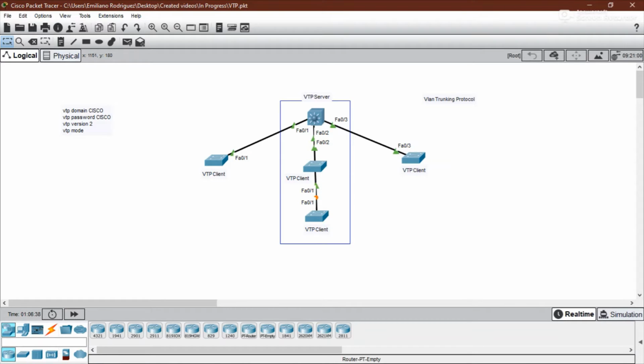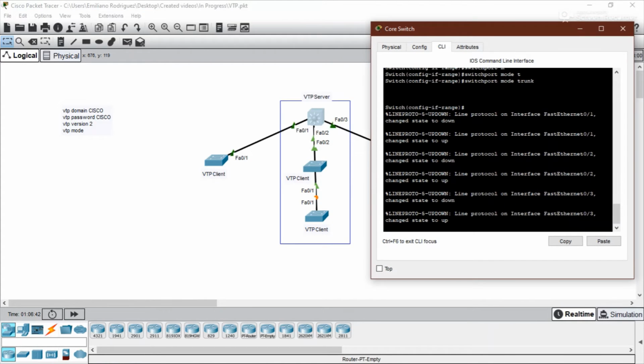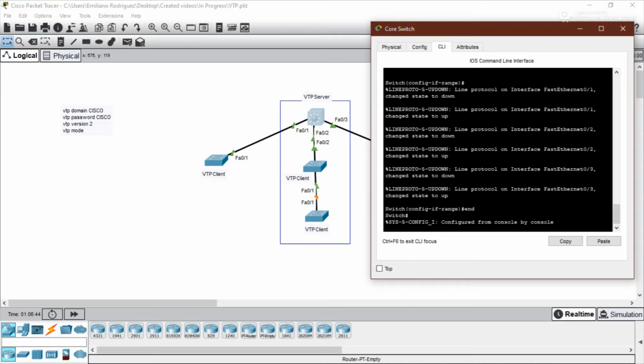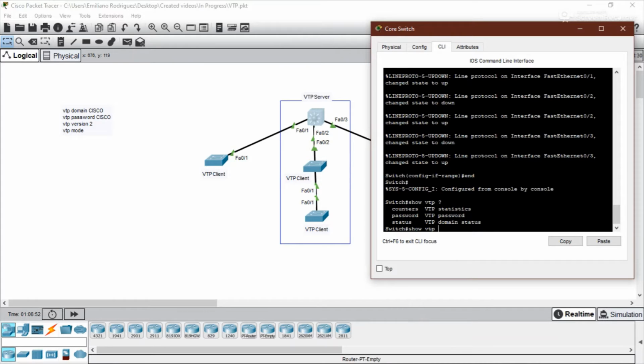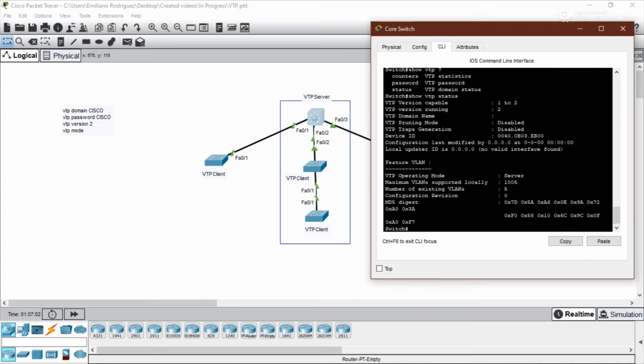So let's go ahead and establish our VTP server. First, let's go ahead and show VTP status. If I do a question mark, you'll see that the three different commands I could use are counters, password, and status. Status is the one that's going to show us all the configurations we would like to see.